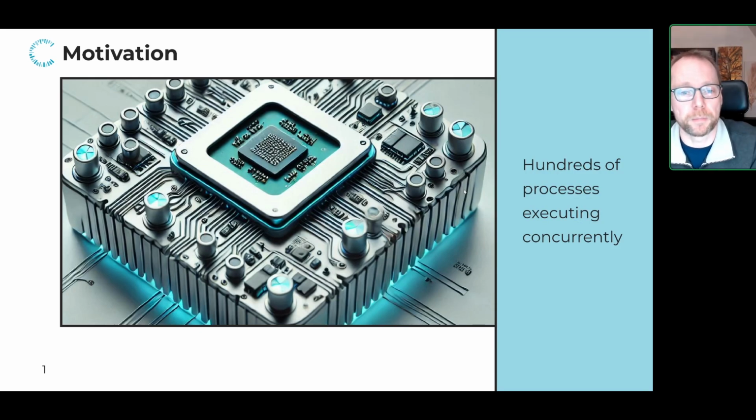Okay, so motivation-wise, of course, we're in an age where even a single processor has multiple cores, dozens of cores actually, or hundreds of cores. And applications might run on multiple processors, so hundreds of processes of any given application might execute concurrently, and then ensuring correctness, so ensuring that certain things will happen or other things will not happen, is very difficult. And this is where we want to use parameterized verification.